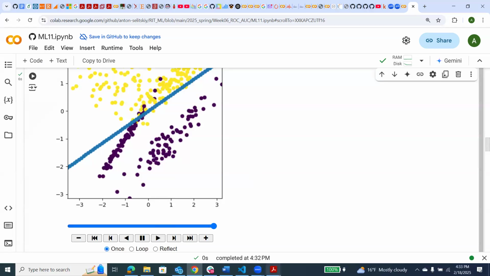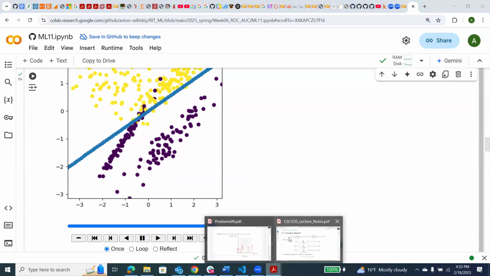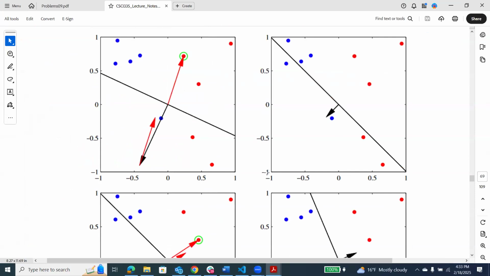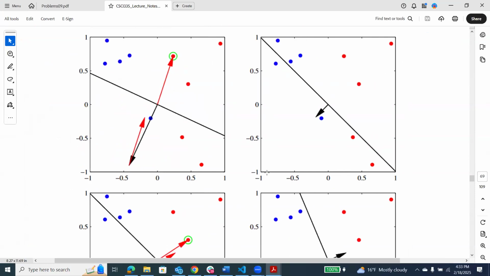So let's talk a little bit about geometry. The black vector represents the W, the normal vector to our decision boundary.